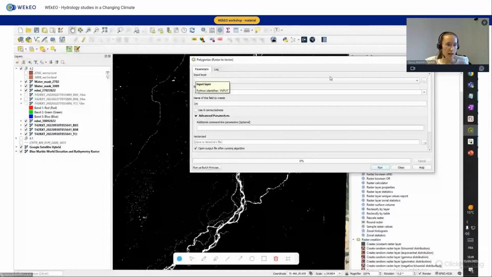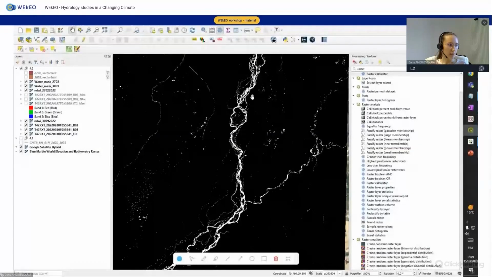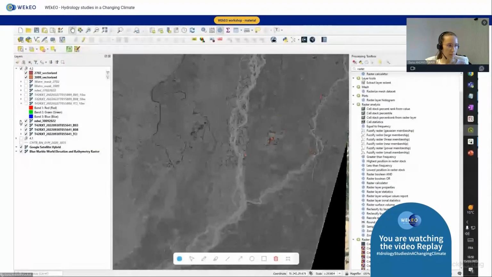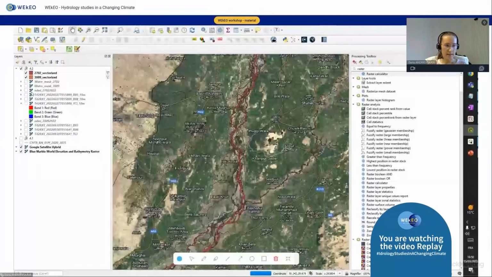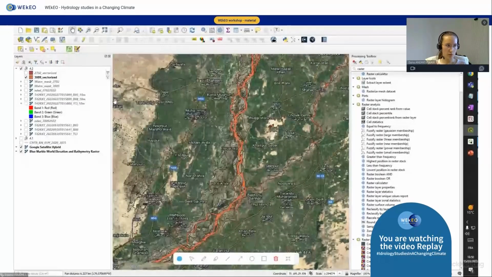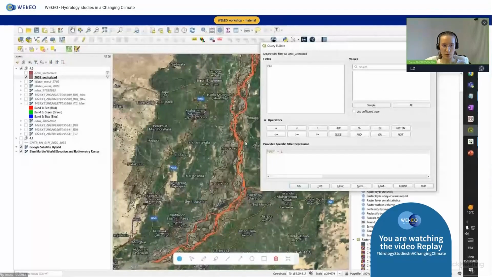We know it's pixels, and at the end we will have, let me untag everything, we will have this. Of course it's already filtered, as I showed you. This is the filter, so I showed only the polygon corresponding to the river.